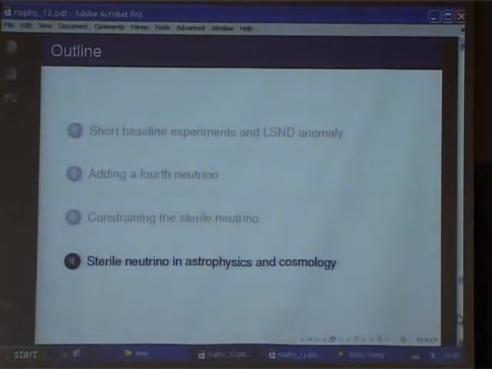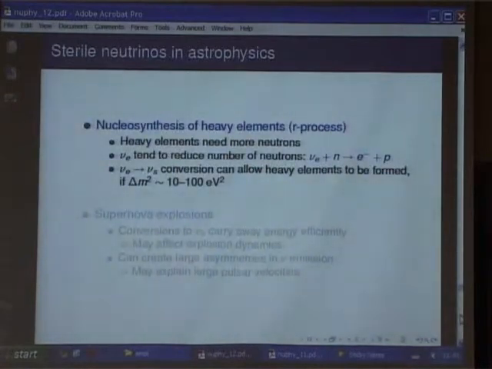Okay, so the reason for this is people have hope. People have hope that there will be some new physics because people like new physics, right? It actually comes in handy in certain cases. So I just mentioned a few cases where it's useful. It's useful in astronomy and cosmology, for example.